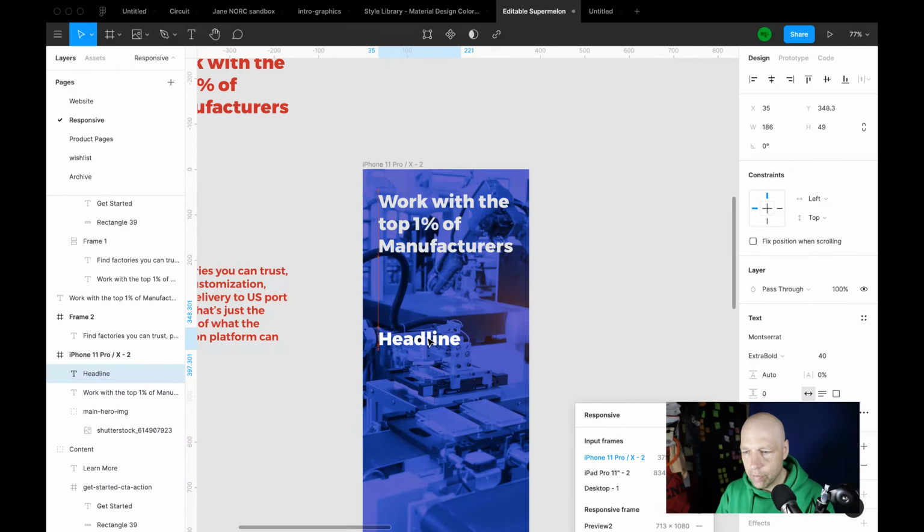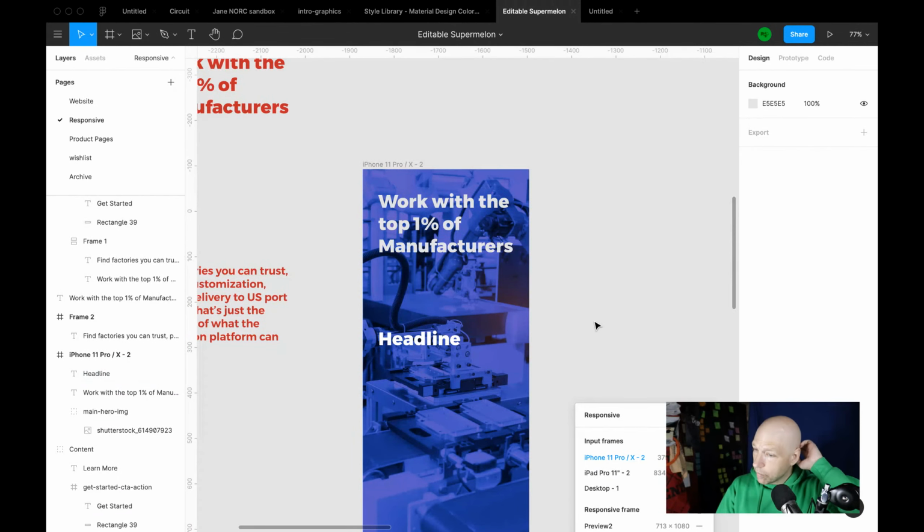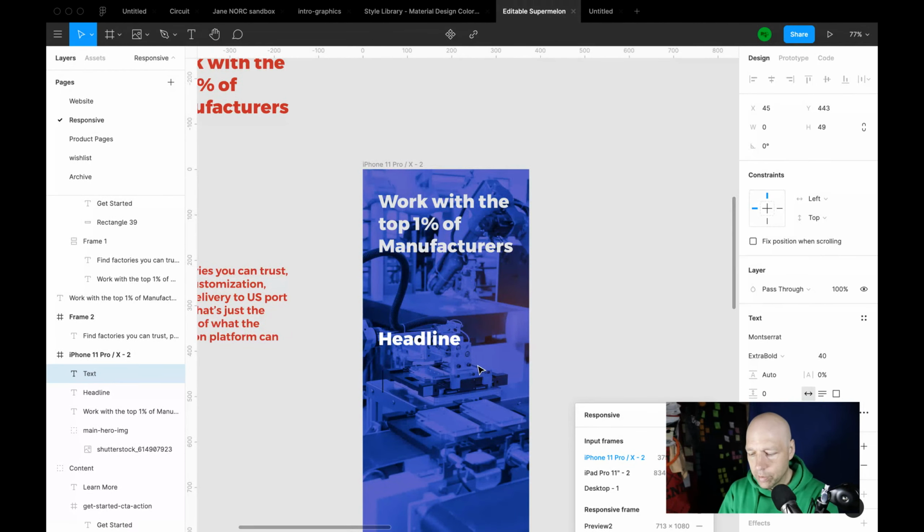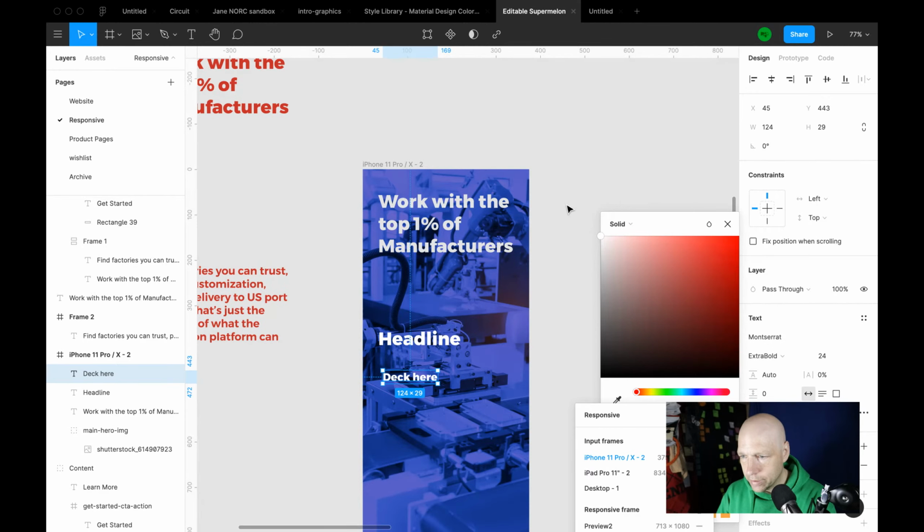All right, or that color. I'll push it there. I've not scaled it at all. I've just said, okay, you are the style for a headline. And now I'm going to say this is a deck here, and this is going to be 24, and it's going to be that size.